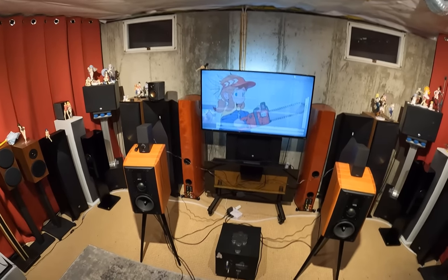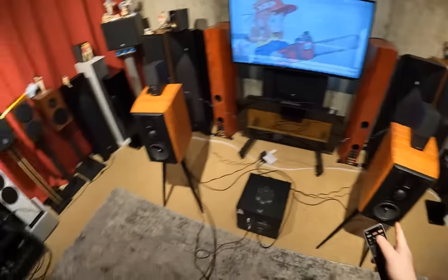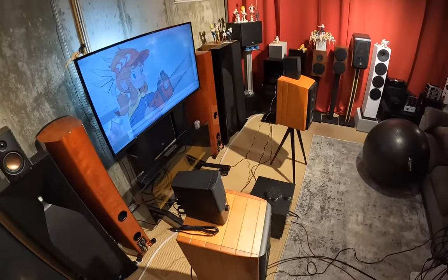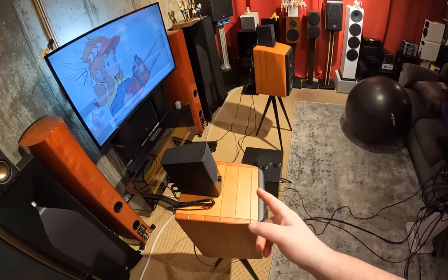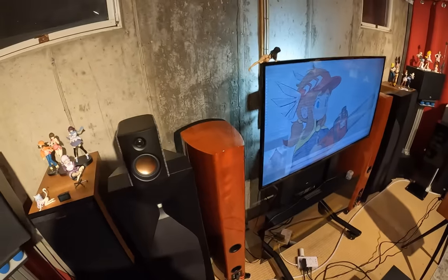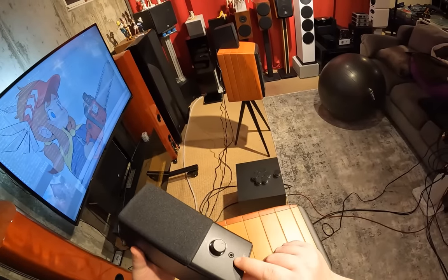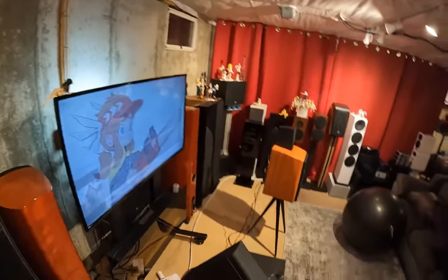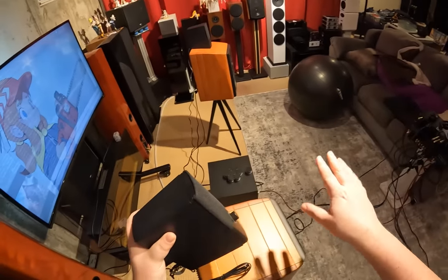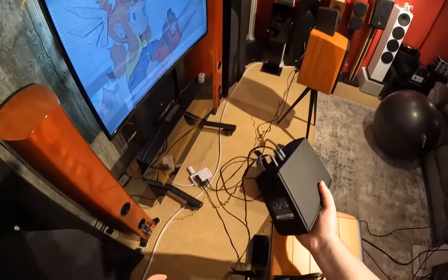For someone who's never heard a good speaker, these are good speakers. But they say it's for PC and it kind of has to be — no remote control, just an analog volume knob on the front. The Swan literally has a touchscreen or remote. So you get an analog volume knob and a headphone out in the front, which I haven't even tested.